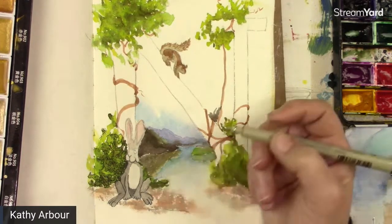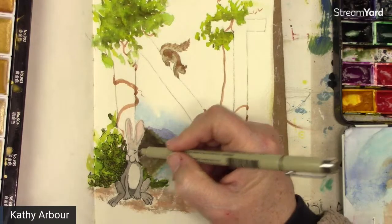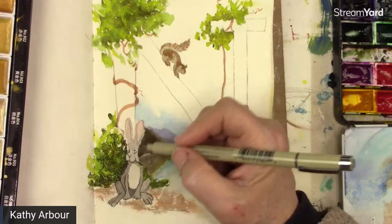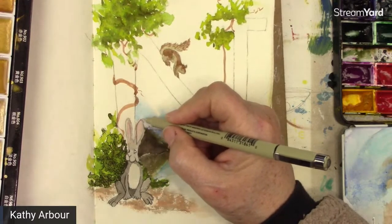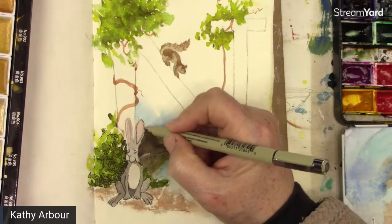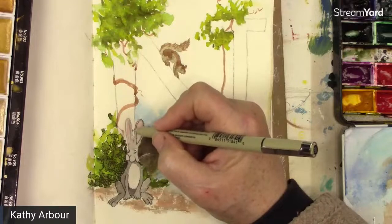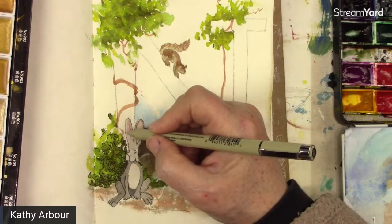They're fun to do. Little eye here. It's more or less a triangle. And just a little indication of where the other eye would be. And then I'm just going to do little marks, like hair marks, on the edge of his ears. So it kind of looks fuzzy. It's cute.